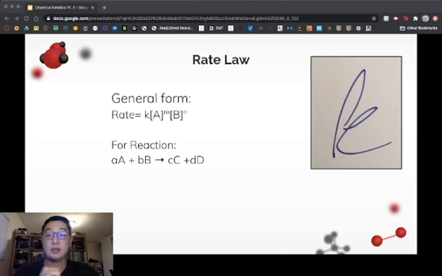In class, we tend to use this kind of cursive k instead of just a regular print k. So you'll see Ms. Diva use that later on in the year, and I encourage you to use it as well. The reason we do it that way is in order to differentiate between the k that we use for equilibrium. This one is a lowercase k, and the equilibrium is an uppercase K, but it still looks too similar, so we use cursive. And then just so you know, k changes with temperature, and it determines how the temperature changes the rate. Remember last time we discussed temperature as one of the factors of rate.